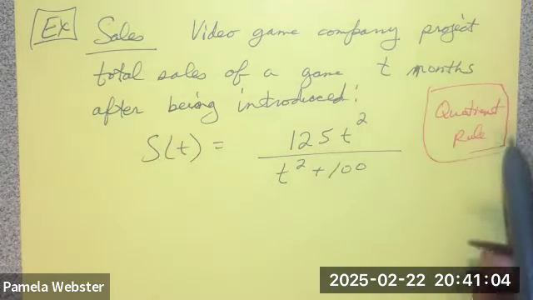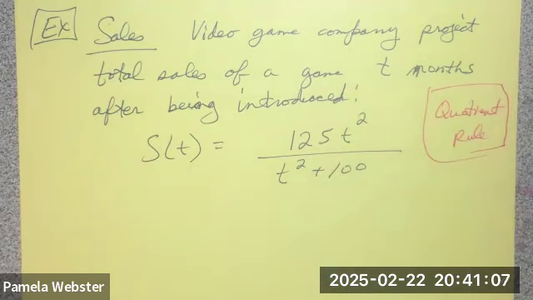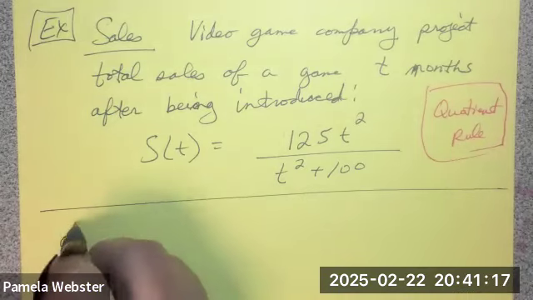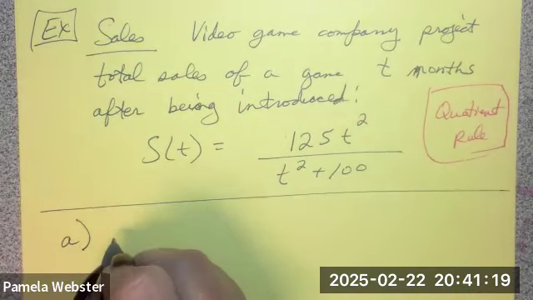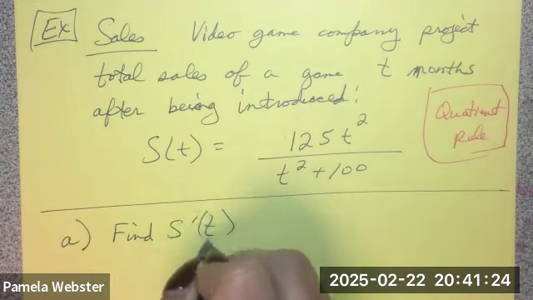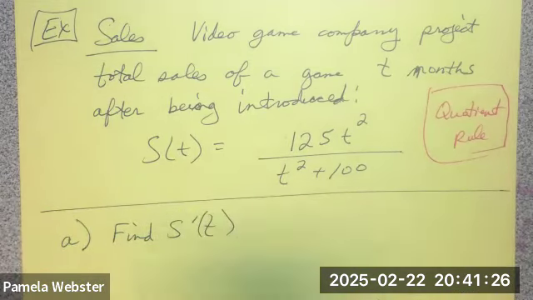Okay, so we know that, but on a test, you're going to have to look at that and go, oh, function divided by a function, that's a quotient. Let me use my quotient rule. Hopefully you can do that pretty quickly and go, okay, let's use the quotient rule, because it says find s prime of t. So one more time, you go ahead and figure that out.